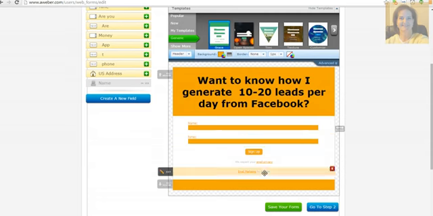All right. Next thing, if you want to collect a name, then obviously you leave the name field here. A lot of times people don't ask for a name. All they want to do is capture an email, because some people are kind of funny about putting their name in where they're not as funny about putting in an email. They're more likely to do just an email without a name. That's completely up to you, and however you want to create your leads, how you want to capture your leads. So, just for demonstration purposes, I'm going to leave that in.